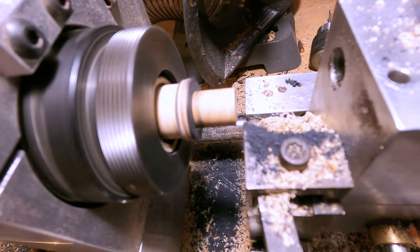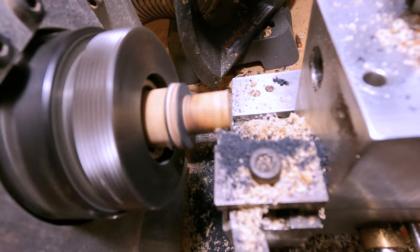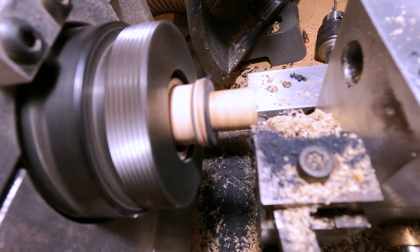Now let's just go ahead and do one cleaning pass on this tenon. It's just covered in goo and epoxy and super glue and shame and dirt and dust. There we go, nice and clean.